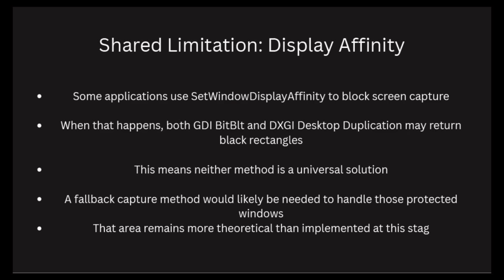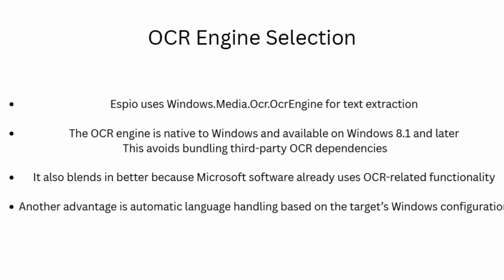Now that we've talked about the screen capture method, I'd like to briefly talk about the OCR engine. Windows has a built-in OCR engine called the Windows Media OCR engine. You feed it a bitmap that you get from the screen capture method, and then it returns recognized text. It is native to Windows, so every Windows computer from Windows 8.1 and onward can utilize the OCR engine. Thank you, Microsoft. I'm really hoping for Windows 12 they add a passive OCR engine feature that's working 24/7 in the background to make the user experience even better.